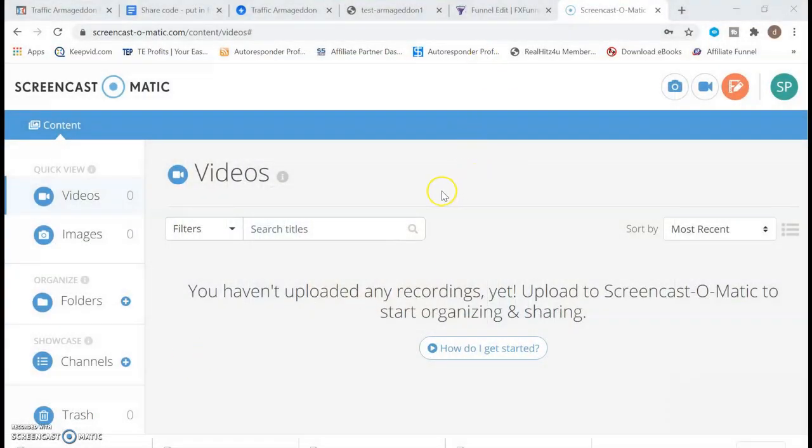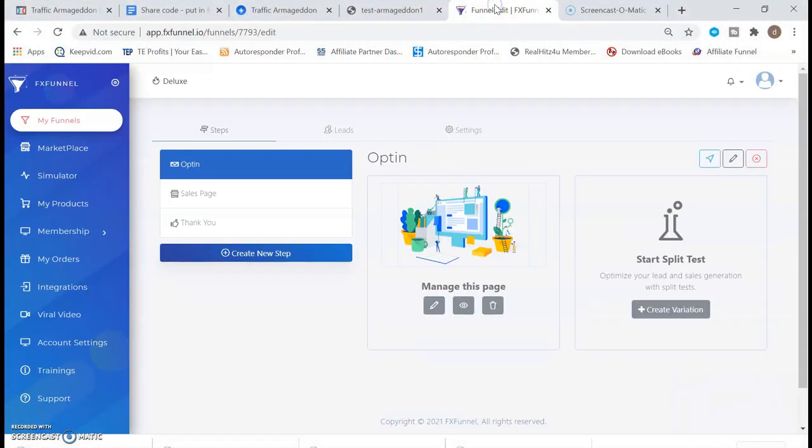Yeah, so I've made my screen smaller. So this is the funnel builder which I've given. Hopefully you have taken this funnel builder for free. And once you come here, you will see that it's more or less like ClickFunnels. I mean, it looks like a replica of ClickFunnels to me. What we will do here is try to create the funnel. But before going there, let me just go back to the code which is given in Traffic Armageddon.